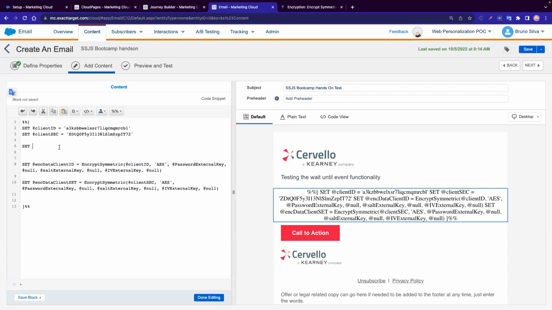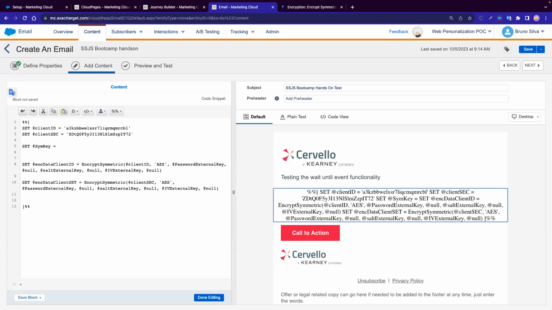And you could call this first one @SYM key. Like this? Yep, SYM, and then key.